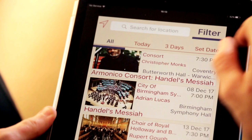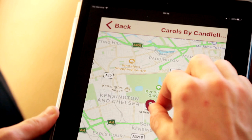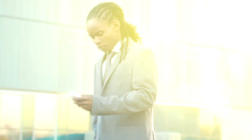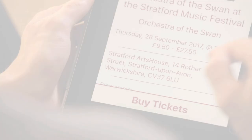When you first open it up, you see a list of concerts starting from today and going forward in chronological order. On the initial page we have a search function, so you can look at the area around where you are simply by touching a button, and then it focuses on your area and the surroundings. Or you can put in a town name, a postcode, or a venue name. You can also take a look by date — just today, the next three days, or a date range. You can select any of those that may be of interest to look at the details and book a ticket.